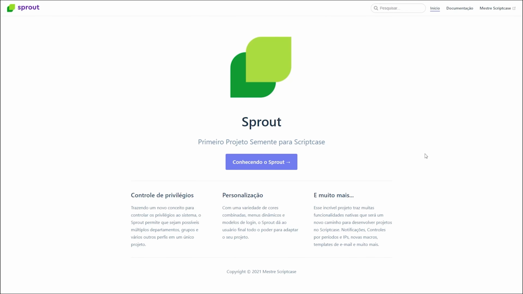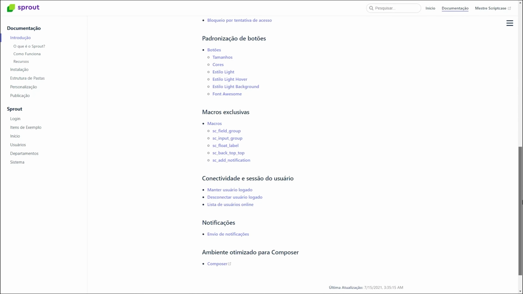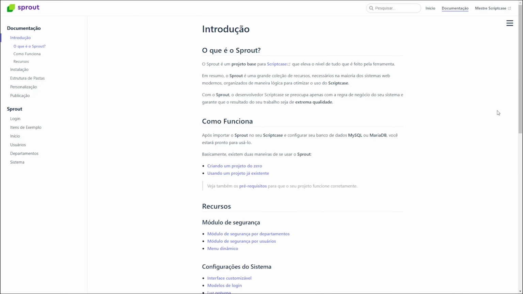In addition to all this, Sprout also comes with other benefits. An exclusive online documentation, containing everything you need to know to install and migrate your project, detailing each of the available resources.